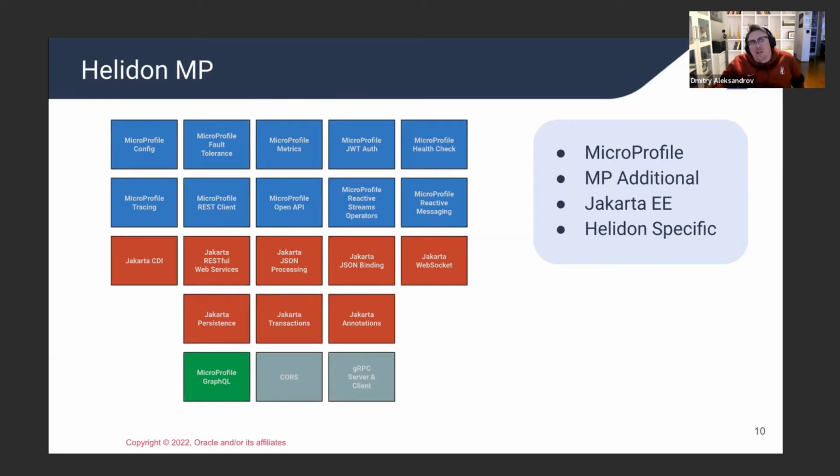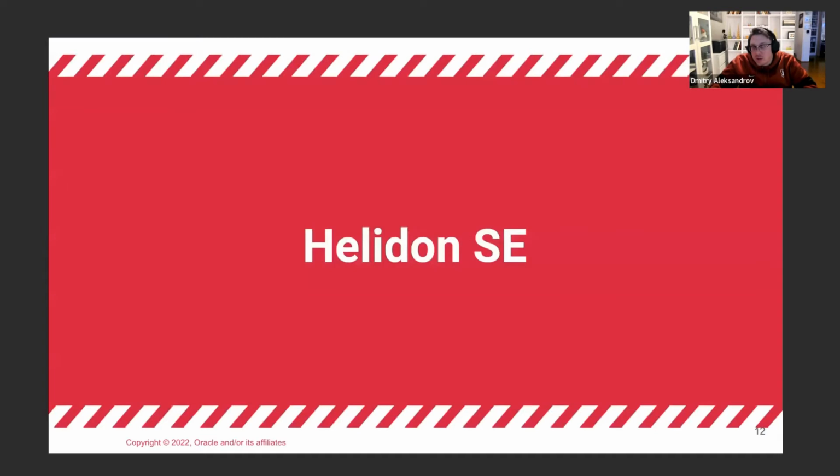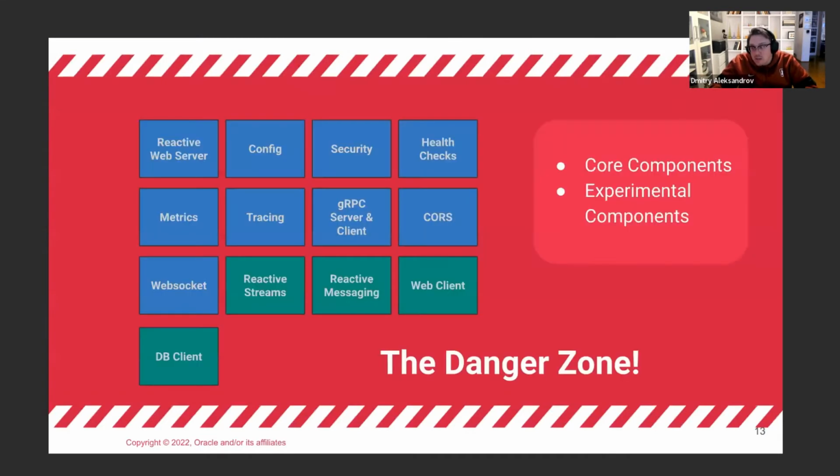And we have started support, which is not written here, for distributed transactions following the Saga pattern; we also do it out of the box. But if you remember the overall architecture, we have this intermediate layer, which is Helidon Reactive, or Helidon SE, as we call it. And actually, welcome to the danger zone, as we usually say, because here you have all the same stuff or even more, but it's pure Java, fully reactive, and extremely powerful.